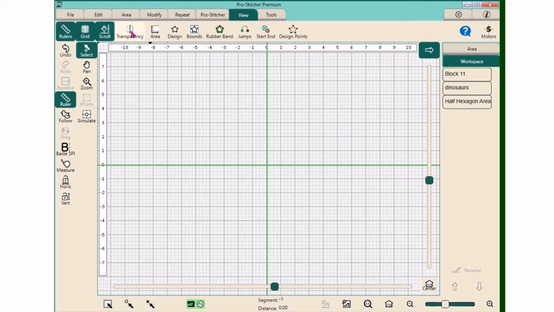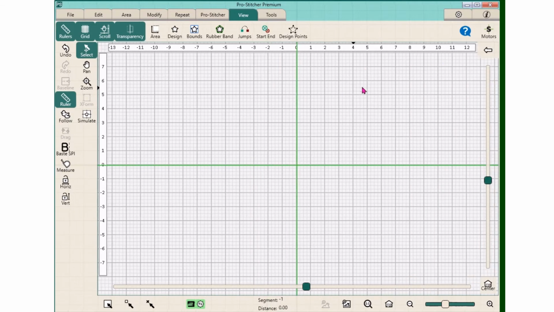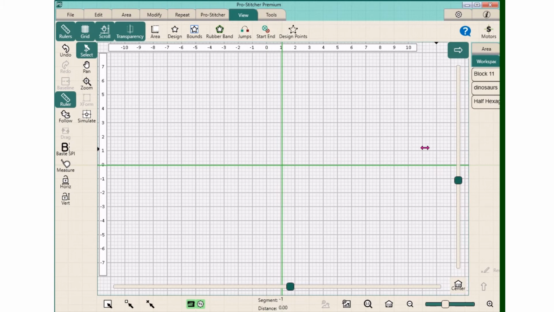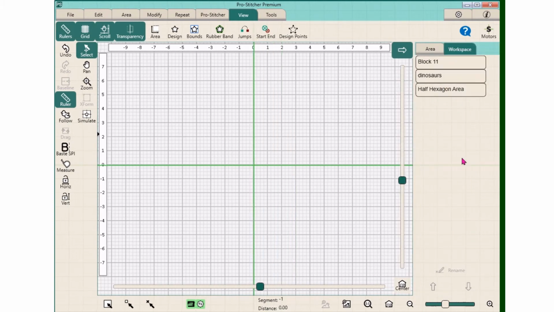There is also this one here called transparency, and if you see, it's got a line down one side and it's more solid on one side than it is on the other on the little icon. If you look here on this side, at the moment you can't see anything but a beigey colour. If I click on transparency, you can see the continuation of the grid shines through. You do obviously have the option of removing that, or bringing it in, or making it wider or smaller in order to have the same effect, but it just gives you a shadow effect underneath so you can see where designs are in relation to here.